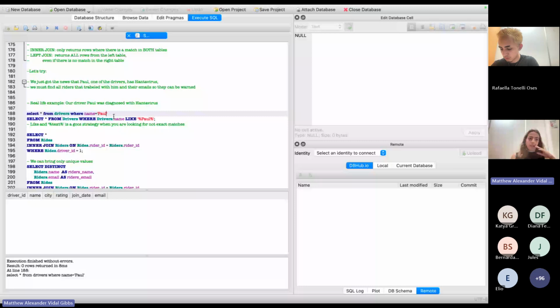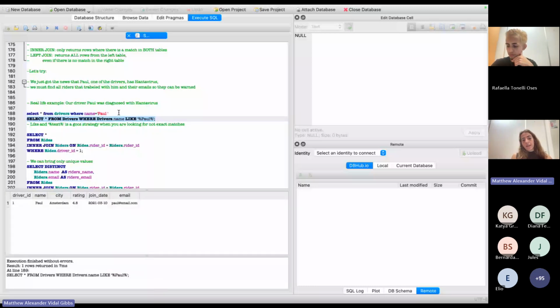So when we're searching for a result with text, we should use LIKE. When I'm using LIKE instead of the equal sign, I'm opening space for SQL to match results that are not exactly the same. And if I run exactly the same thing, now I get the result because I'm using LIKE instead of the equal sign. And you guys are probably asking yourselves why these two commands are different, because they are almost the same. Yes, I told you the only difference is between the equal sign and the LIKE.